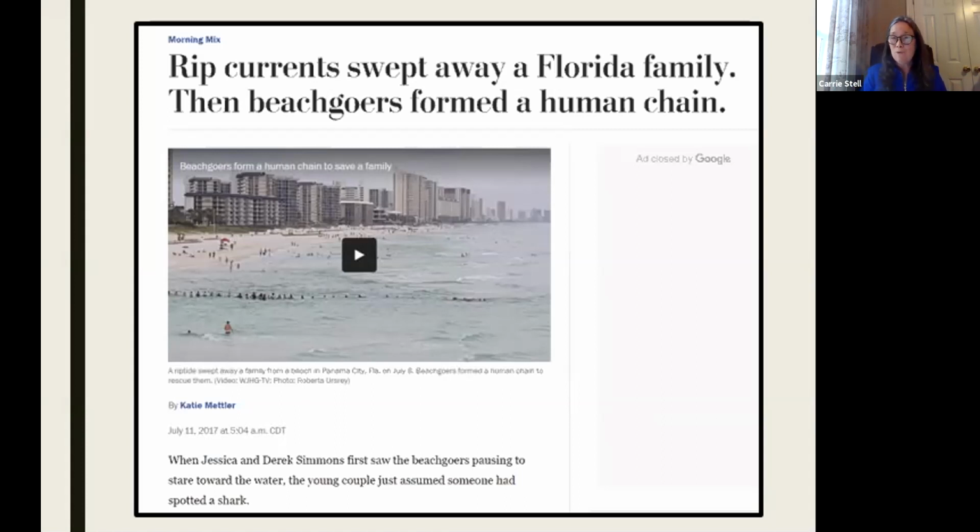I'd love to read a quote from the article. It was actually one of the rescuers who posted this on Facebook after the event. She said, "To see people from different races and genders come into action to help total strangers is absolutely amazing to see. People who didn't even know each other went hand in hand in a line into the water to try and reach them. Pause and just imagine that."